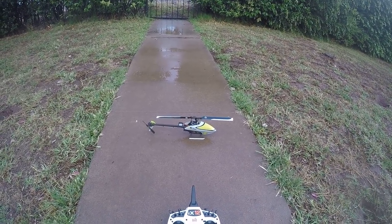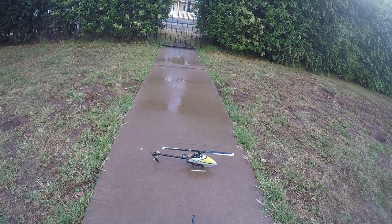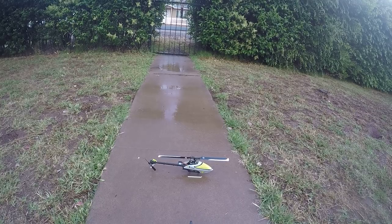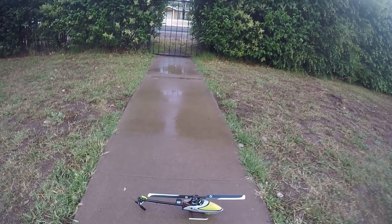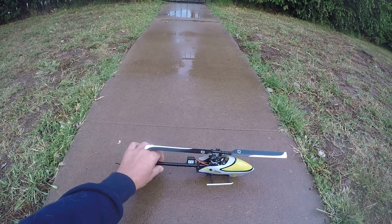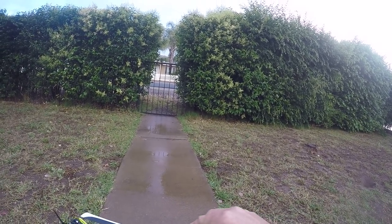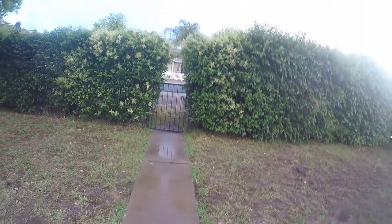This is Justin Kosho Co, and look what arrived on Saturday while I was at the fun fly — we got the new Fusion 180. This is gonna be the first flight; I just set it up last night. It's got a 4S 450 milliamp LiPo in it, a Spektrum battery, black and orange pack. It looks good, it's pretty durable. It does have plastic blades — I thought they would be carbon, but looks like they'll probably come out with carbon blades later. Let's give her a go — it's set up just like the manual says.